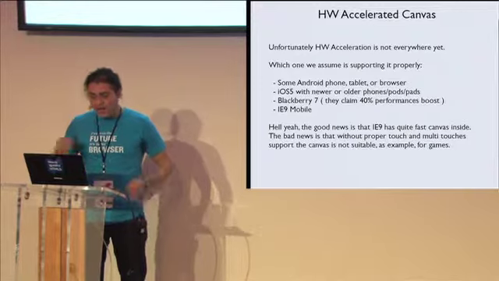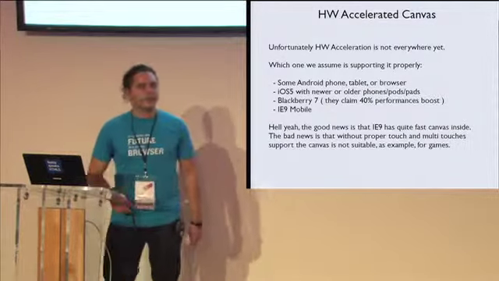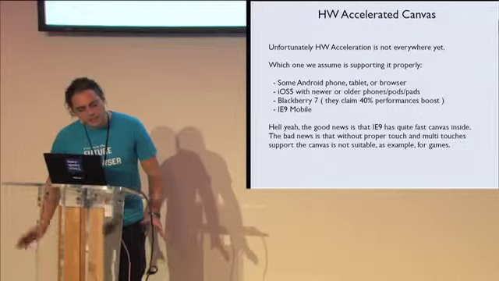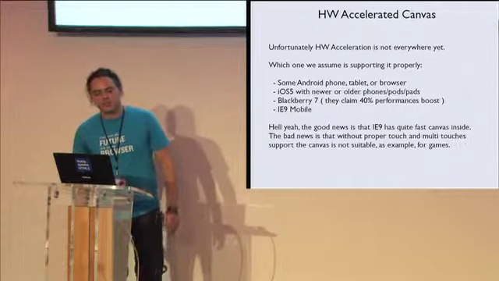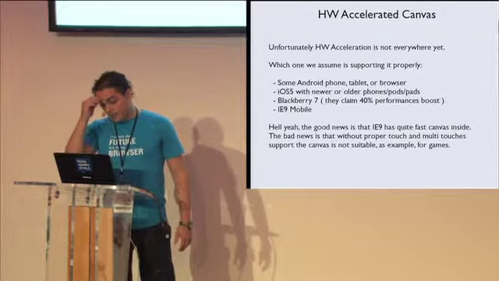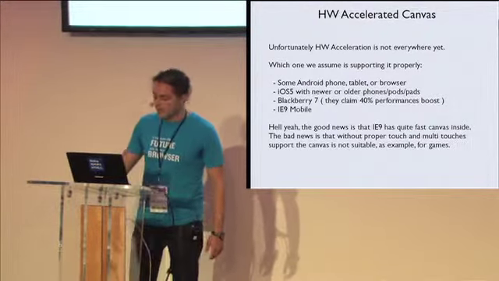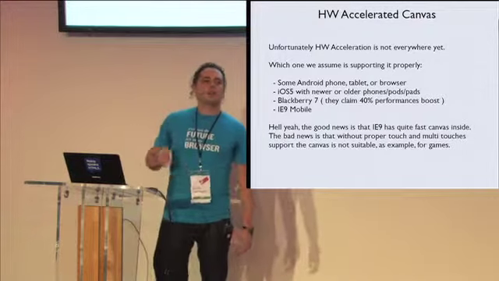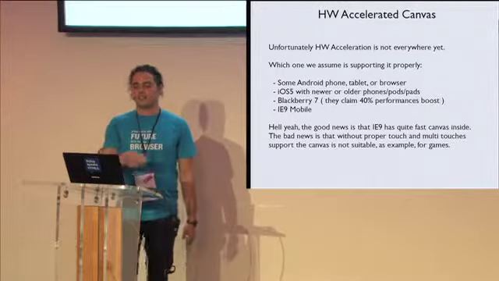many other systems. iOS 5, if you have tried the beta, I totally got what the Zynga guys said yesterday. iOS 5 is really a good platform for canvas game development. Unfortunately, the limit on iOS 5 is that WebGL doesn't seem to be there, but the canvas is at least 30% faster. It's amazing, same software, same everything, 30% faster, unbelievable. BlackBerry, yeah, it works. I didn't try yet, but they claim a 40% performance boost, so it has to be hardware accelerated. IE9 Mobile, that's brilliant. You can draw some charts and some, I don't know, advertisement, because you cannot interact with the canvas, so it doesn't matter how fast it is.